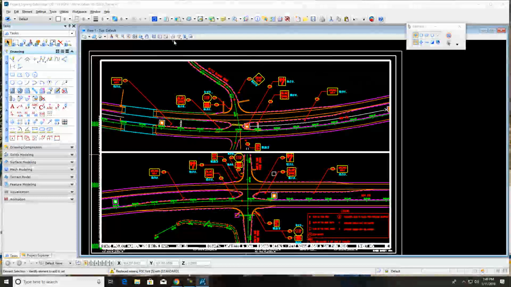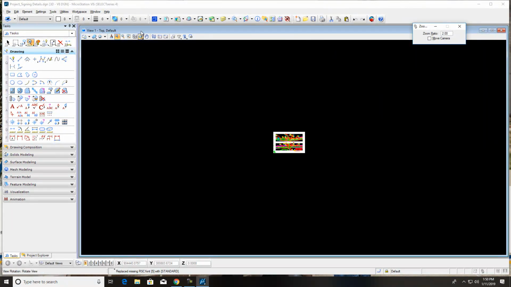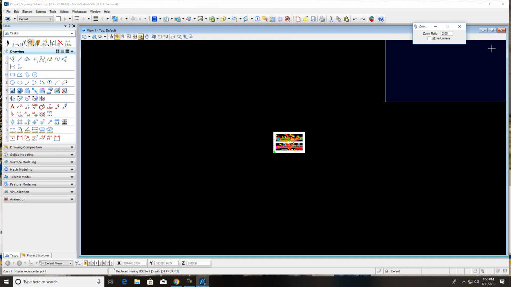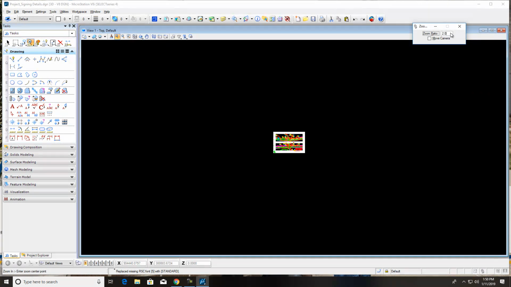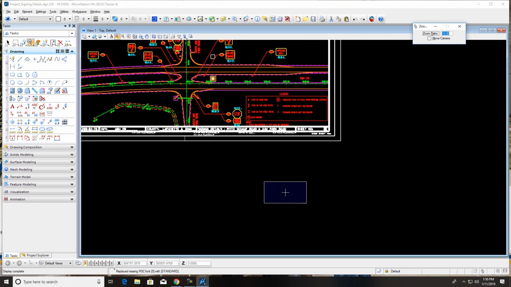It's so much faster. However, if you don't have those luxuries, up here, this is your viewing toolbar, and it's always there. And of course, here is your zoom out, and it's 5 times. You can set that to whatever you want. You can go 2 times, and if I click now, it'll go 2 times. If you want to zoom in, I'll say 10 times. Click it, it'll shoot in 10 times.